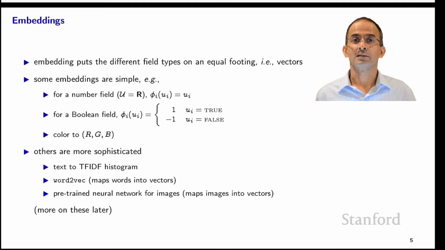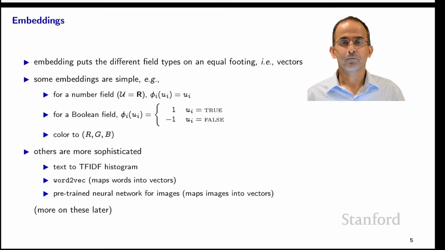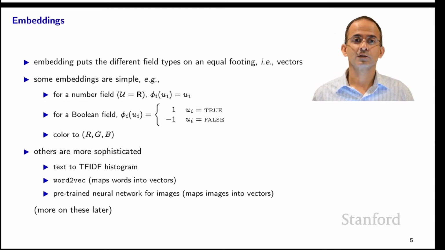So one is if one has a text document and one wants to embed that as a vector, then there's a map called the TF-IDF map. That stands for Term Frequency Inverse Document Frequency. And we'll see exactly what that is and why it's useful for learning properties of text, building predictors for text. Another one for text is called Word2Vec. We'll see that in just a second. That maps individual words into vectors rather than mapping whole documents into vectors.